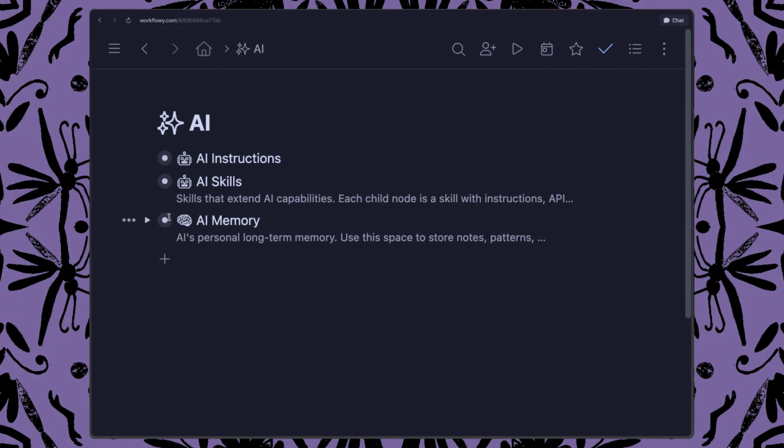I've also given it some skills, and I've even given it memory. So kind of doing all the things that you do in more complex AI apps, just keeping it all inside of Workflowy because it's just an outline, so I can quickly see what the AI memory is, what the skills are. I can edit them without having to use any fancy applications or the terminal. It's all just inside of Workflowy. So at any time I can change the instructions if I don't like something the AI is doing. It's very easy to update. So if you do use AI at all, definitely would recommend you check out the MCP server and then read the instructions on how to set this up. But it's all just outlines and instructions, so pretty simple to set up.